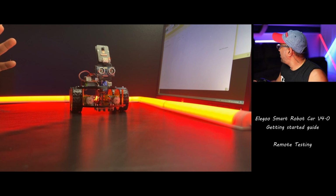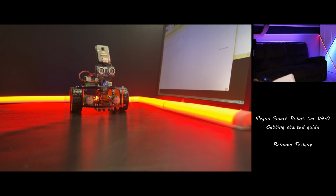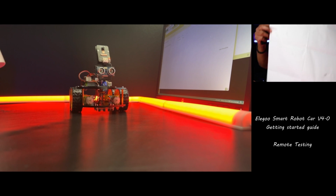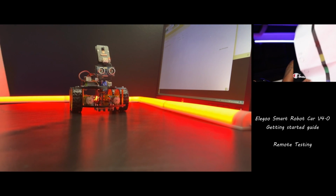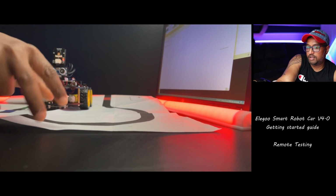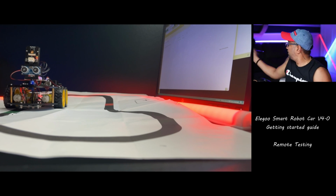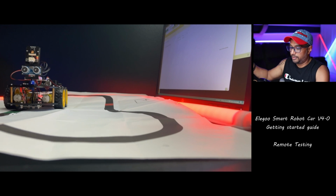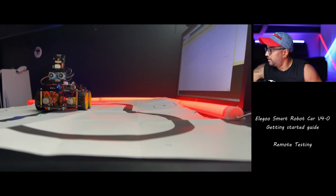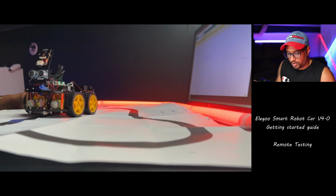Okay, so let me find a white piece of paper or something so we can see the line tracking. Oh, you know what? I have a makeblock mBot Neo diagram, like a line tracking thing. Let me put it here and see if this can track the line. Okay, put my keyboard back here. Done. Hopefully, I have enough space. Okay, so I have some space. And press line.